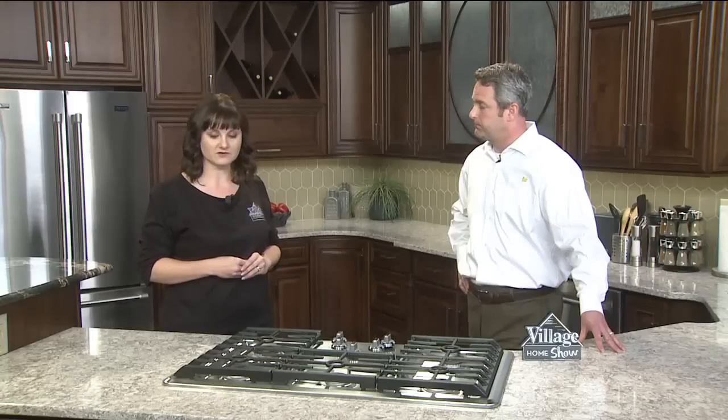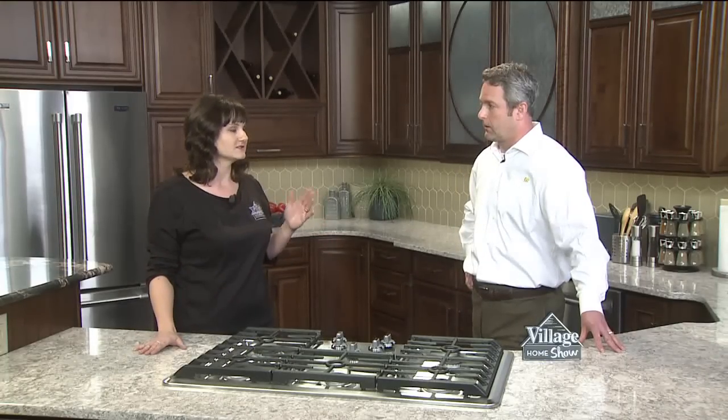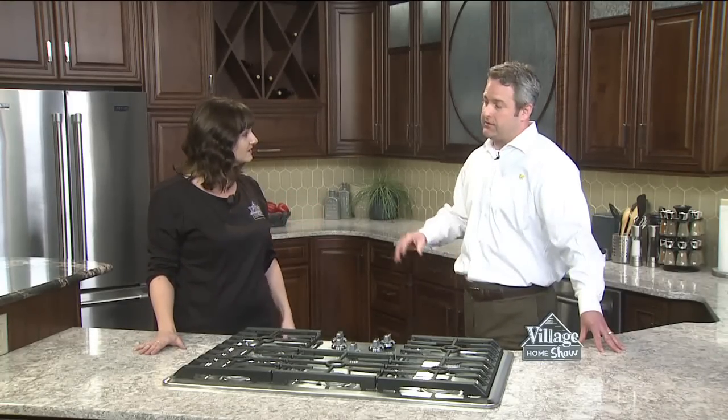Cambria quartz is very hard and very strong. It's also non-porous, so it's very resistant to staining and bacteria absorption. In fact, it's rated the same as stainless steel by the National Sanitation Foundation, so it's very food safe. Being man-made doesn't make it softer than granite — actually it's the other way around. Because there's so much quartz in it, it actually makes it stronger. We suggest you don't cut on it because it's going to dull your knives before it hurts the countertop.